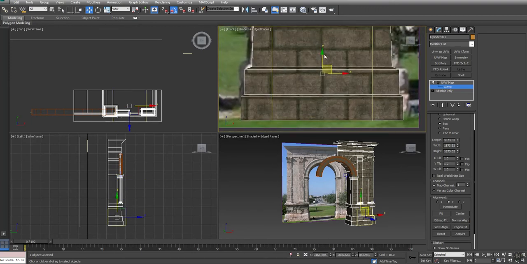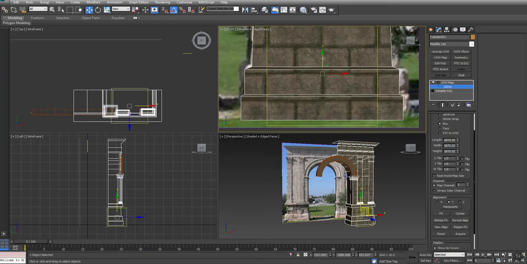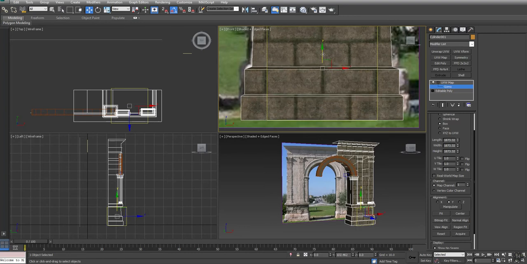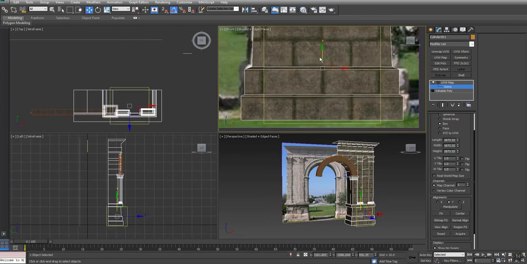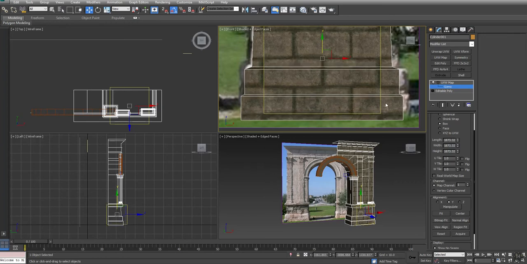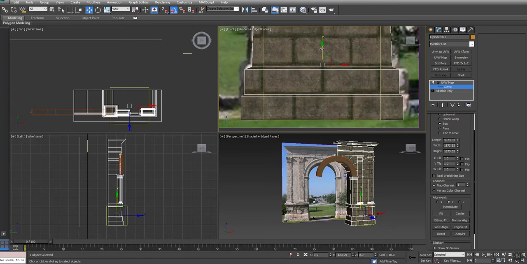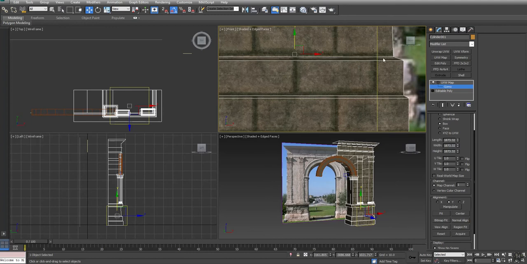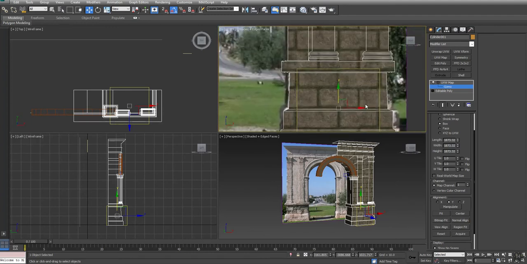Let's take a look. So I do want to have it so that the bricks kind of start at the bottom. Let's just scale it up a little bit. And I'm just doing this with my texture. Ideally, it'd be great if you could get it so that your brick doesn't go halfway up like this. It starts to look weird. Anything you could do to get your brick, or whatever your texture is, to sit so it looks like the structure is actually built out of it, always makes it nice.